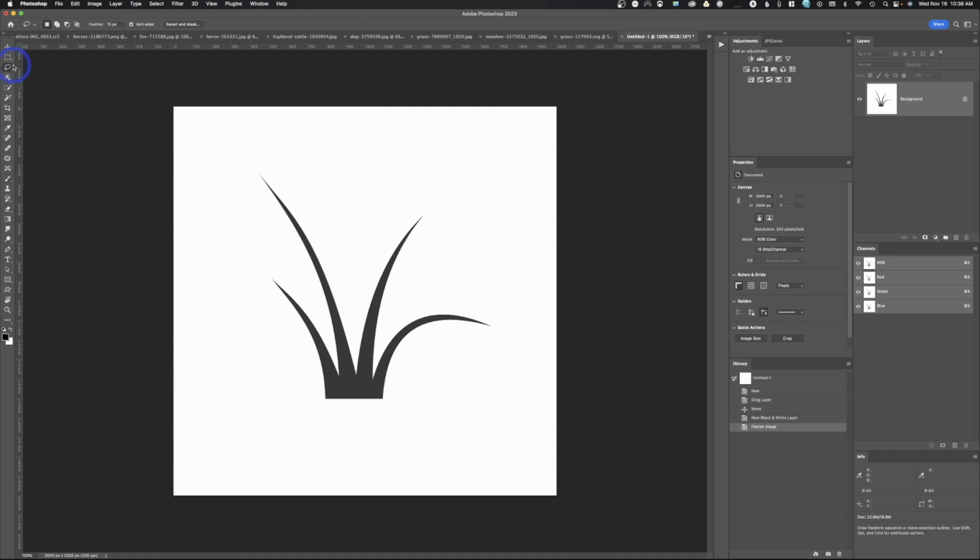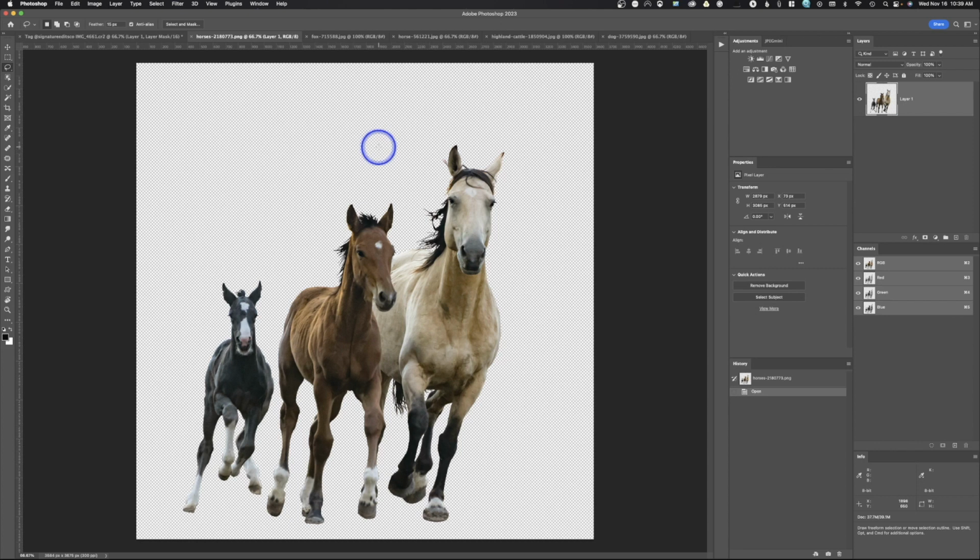And we can go on, so on, and so on, and just keep repeating that process and making as many brushes as we want. Right now, we're done with that, so let's go ahead and close out these files. Our next image is this image of these horses. This is another image that I've downloaded. Notice it's already been cut out. Not very well done, but doesn't make a difference. It's just here for the tutorial for me to show you how to do this.